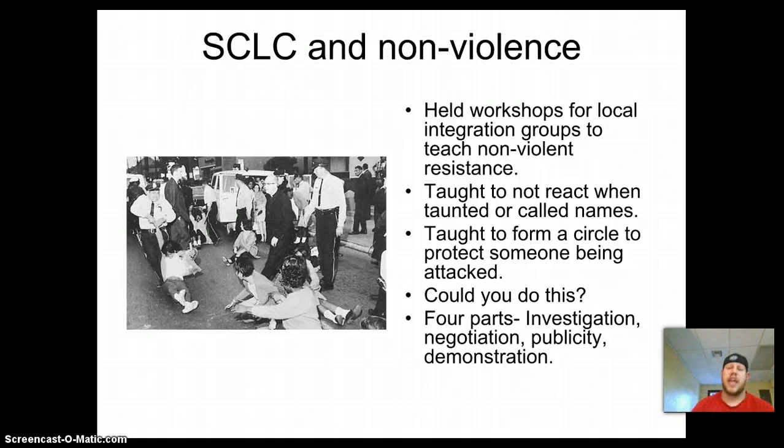First is the idea of investigation. So first part is, you got to investigate the situation, okay? What's going on? What's the problem? How can you try and fix it, okay? You got to negotiate. Tell people, hey, listen, we need this changed, or here's what we're going to do. Then your protest has to be public, okay? It has to be out there. People need to see it, okay? Publicize what you're going to do. Make it known, okay? And lastly, you have to demonstrate. And so you have to go out there and do the actual demonstration.